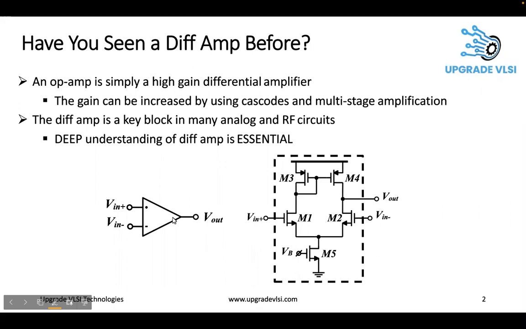Okay, 5 transistor. So in any op-amp, the first stage, that is the differential input, will be a differential amplifier. You can assume op-amp is nothing but a high gain differential amplifier. To get the high gain, the CG stages will be cascaded to this differential amplifier. So op-amp is simply a high gain differential amplifier, and to get better gain, the cascading or cascoding will be done in multiple stages.